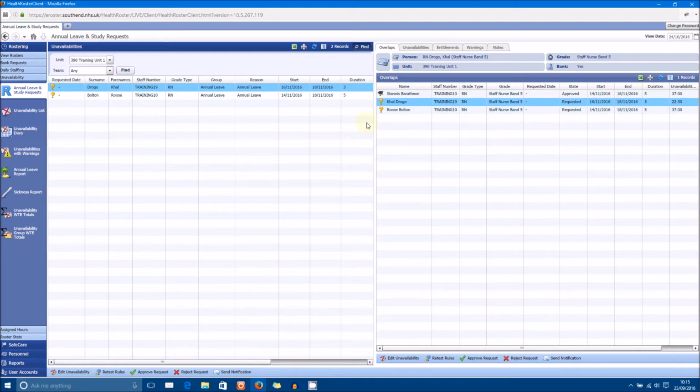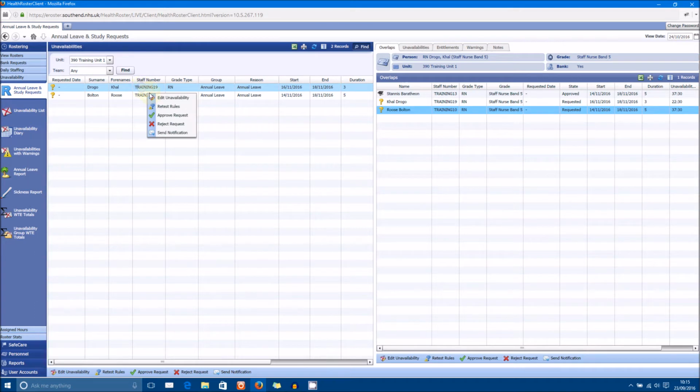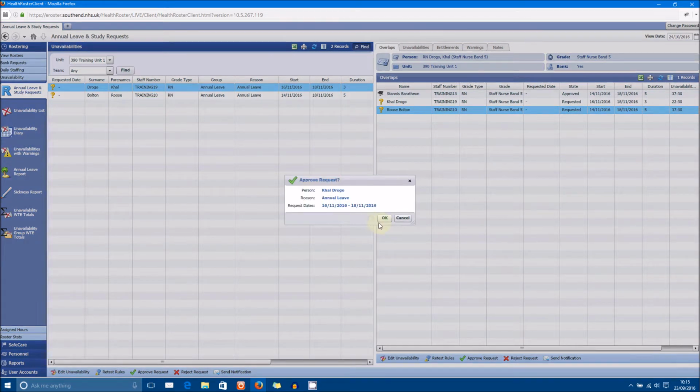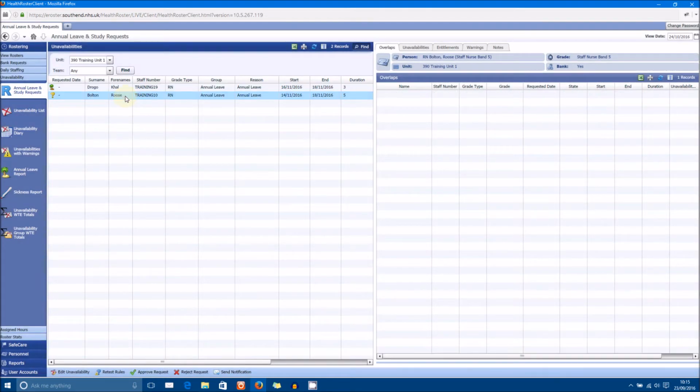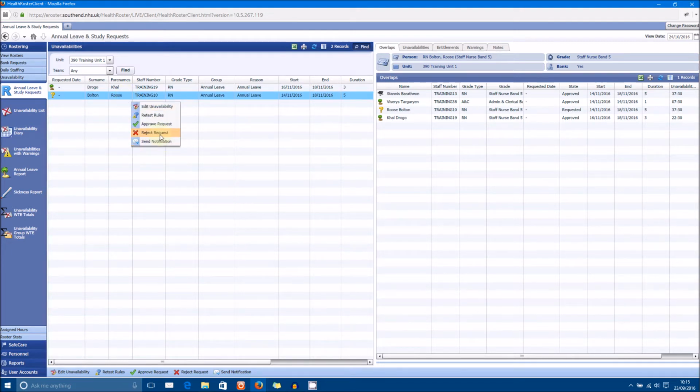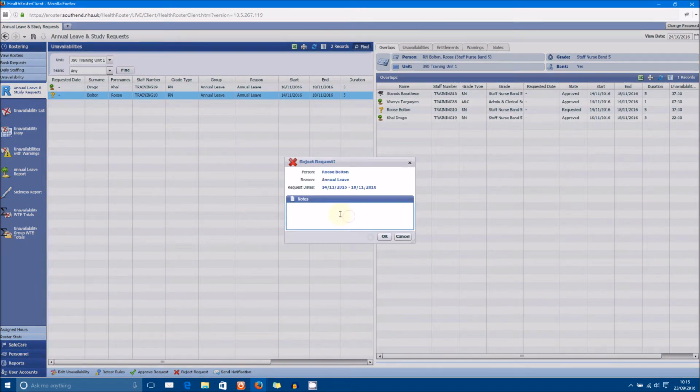We also have an overlapping leave request that isn't yet approved, so it still has a question mark, for the whole week of that period as well. So it might be that I can't approve one of these leave requests. Because of the way that they're ordered, I'm going to deal with the top one first. If I right-click and approve this person's, I can afford this person to be off at the same time as someone on study leave. But for argument's sake, if I couldn't afford for the other person to be off, I would now have to reject that request. I do that by right-clicking and choosing request rejected, and I can even add a note to state that it's overlapping.